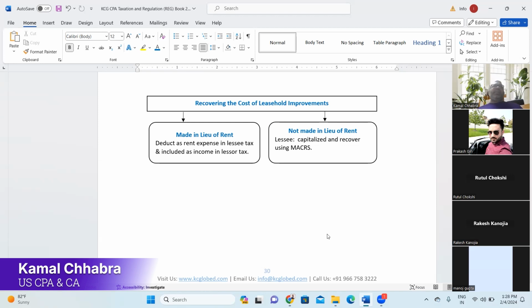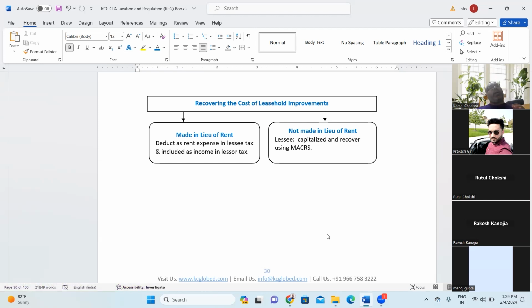Right. So one thing is that you have made infrastructure changes based on your business need, and that infrastructure you will be using for more than 1 year. So that is called leasehold improvement. Now, this leasehold improvement could be something you have done over and above the rent, right? Or second, it could be that it adds value to the landlord who has provided you the property on a rental basis, and as you are doing those leasehold improvements, he or she is reducing some amount of rent, right?